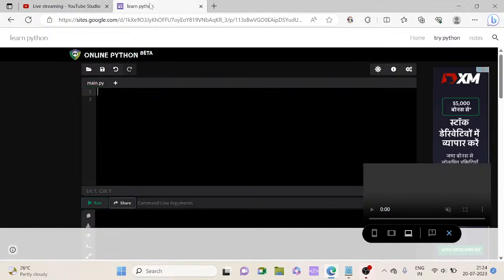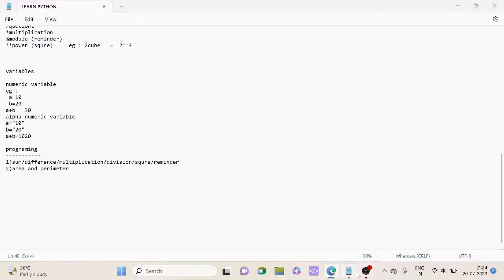The first two lines you should know by heart, like A equal to int bracket input bracket inverted comma enter your number. We can do it in Python.